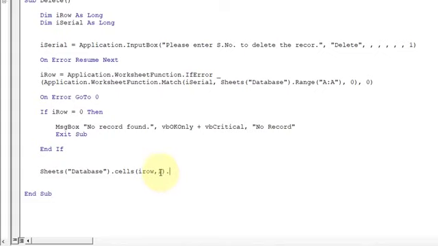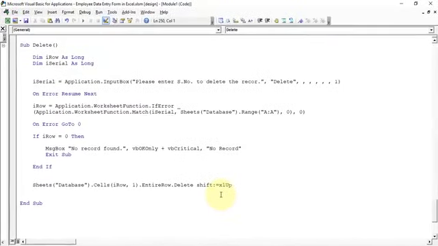So we are just selecting the first cell of that particular row, and then selecting the entire row, then dot Delete, and then Shift xlUp. Okay, so this is done. So the deleting part is done.